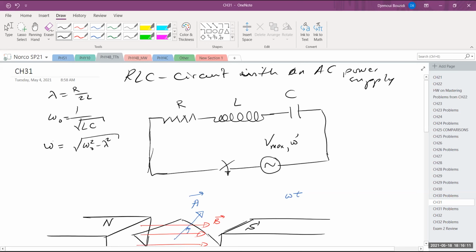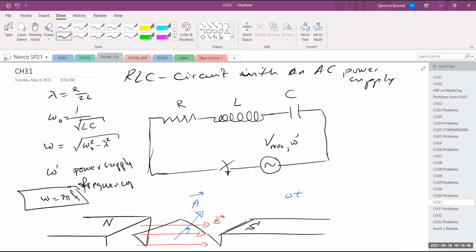On top of that, now we brought another omega to the mix, which is coming from the power supply. So we're going to call this one omega prime. This is the power supply frequency. And I use the word frequency loosely, and that is how physicists actually refer to it. We mean, if it is an argument of an angle, the angular frequency. If not, refer to this expression between them. The actual frequency and the angular frequency are related by 2 pi. So the word frequency in here just refers to the same quantity. I mean, just divide by 6.28 or multiply by 6.28 to find one or the other.